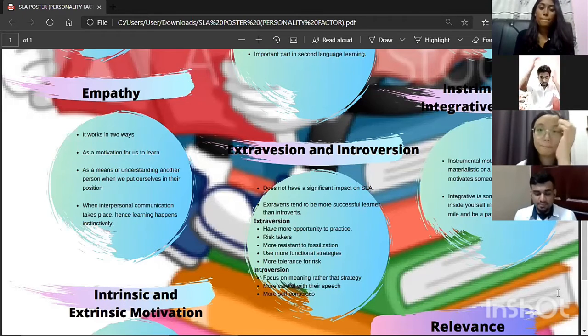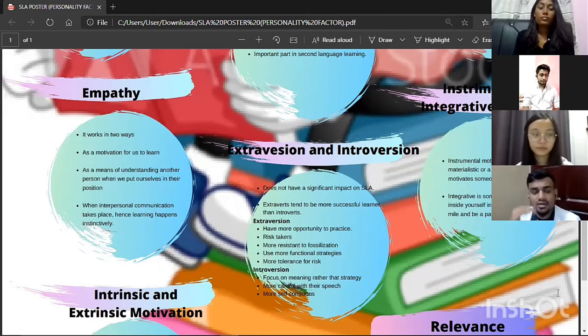Introversion is people who like to communicate less with others. They are risk takers, but not as much as extroverts. They're more careful with their speech when they communicate with others. When they're doing certain things, they keep their focus to make sure they don't make any mistakes in any part of the speech. They are self-conscious. When they do something, they focus, make sure they don't fail, and make sure they don't go off topic. That's what we found out about the difference between extroversion and introversion.